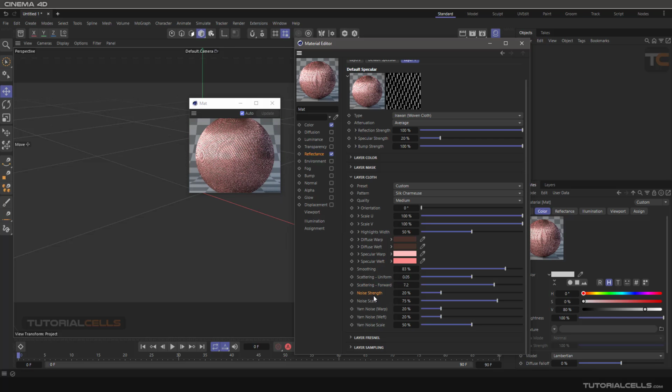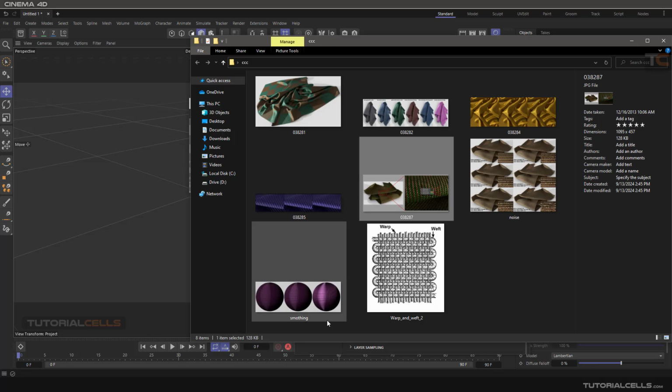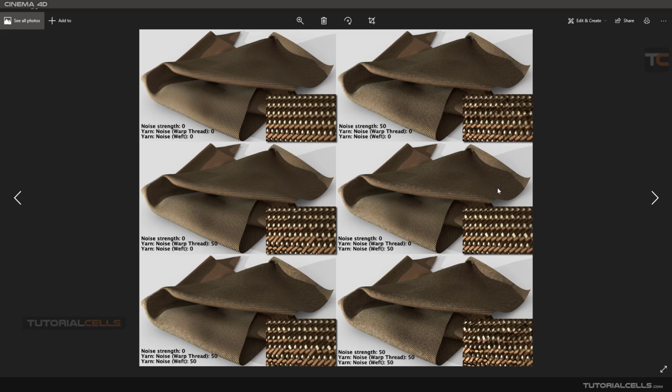And noise strength. You can add noise and dirt on your cloth with noise strength and noise scale. And of course, you can add noise to the warp or weft. Look at this image to better understand that. Okay, open that.